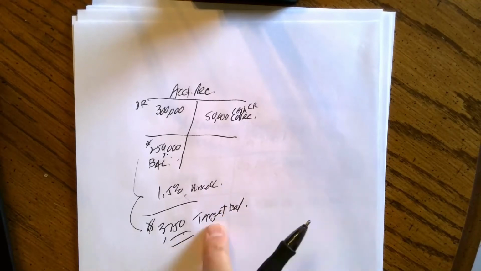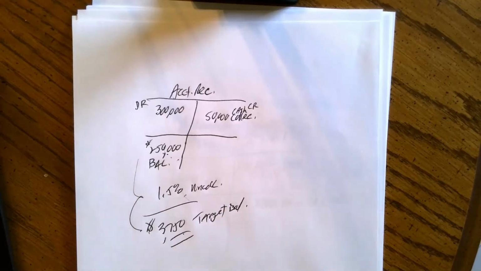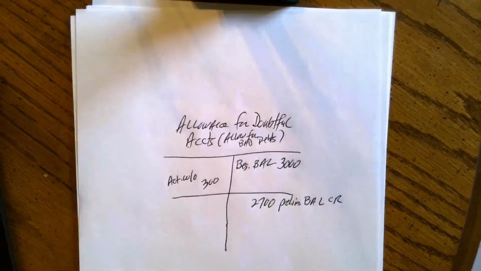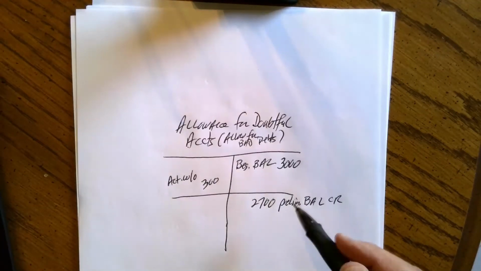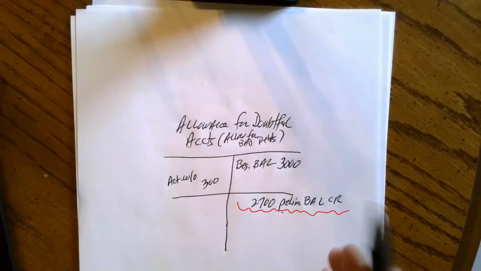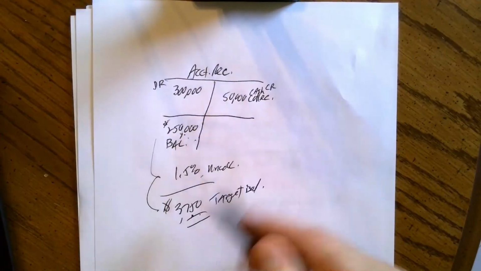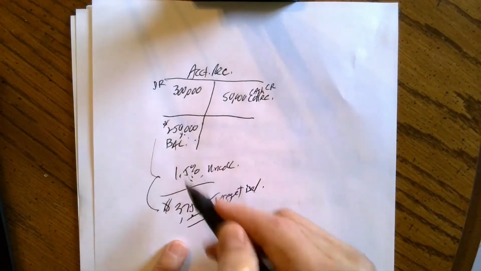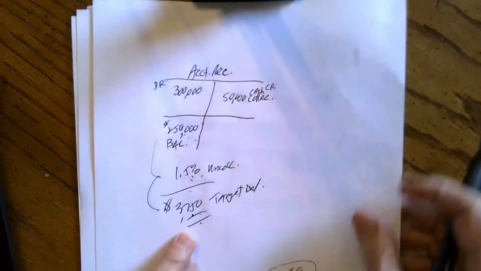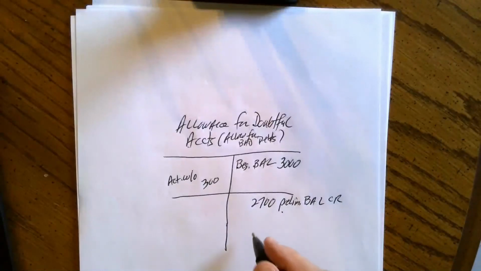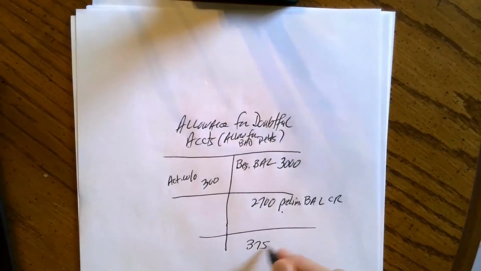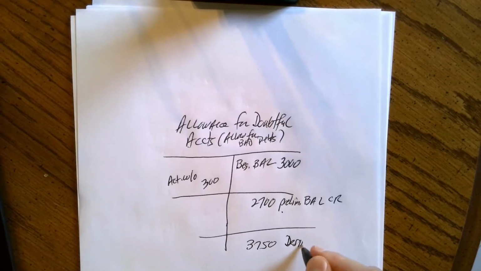balance that I want in the allowance account, but I can't make a journal entry yet. Step two is I have to analyze the current balance in the allowance account. Now I wanted a target balance of 3,750 using the balance sheet approach. Again, just based on experience, 1.5% of a balance is uncollectible in the future. So 3,750 is my desired target balance.